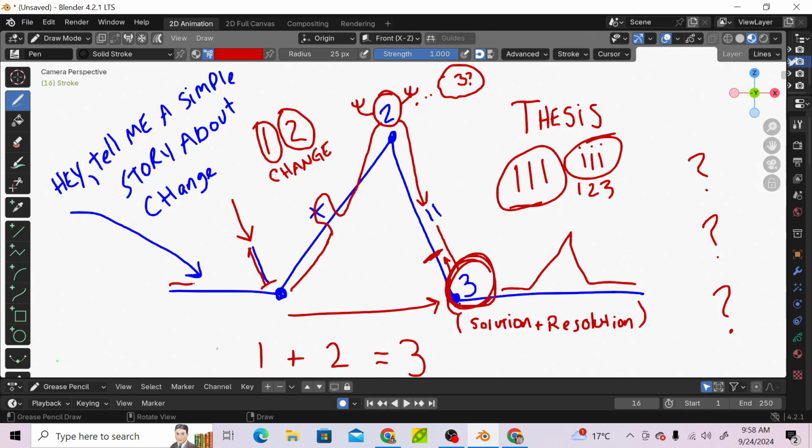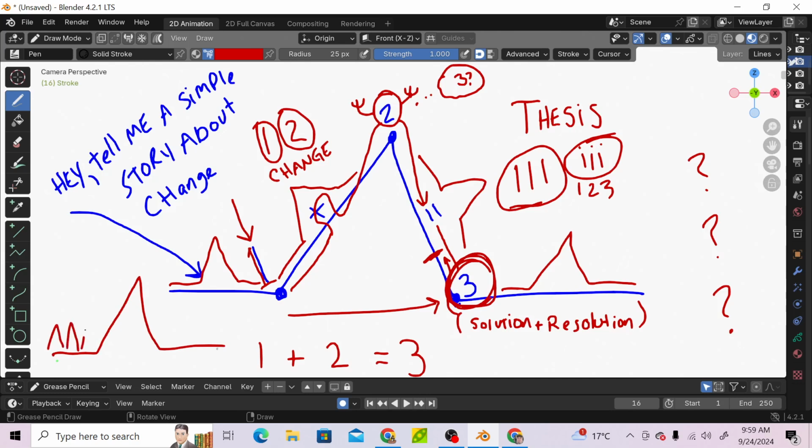And we do this in the beginning too. This, hey, tell me a story about change, it's got its own little arc on it. And then this one here, this is the first part of Act 2. Yeah, well, you're going to have one there and you're going to have one here. And depending on the different kinds of obstacles that need to be covered and how complex your storyline is, you could find yourself in a situation where you actually have like a whole lot of these going all the way up there.